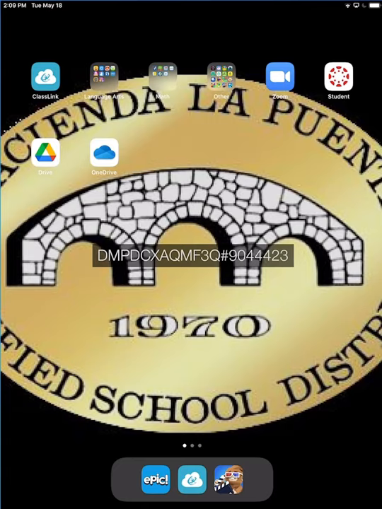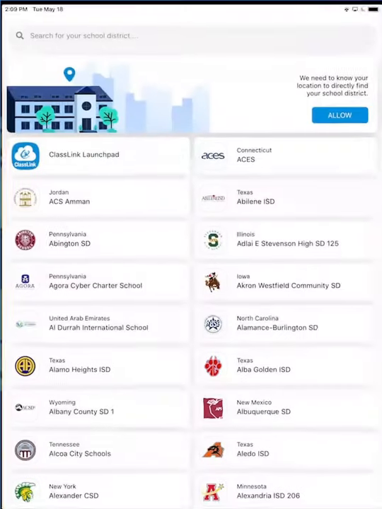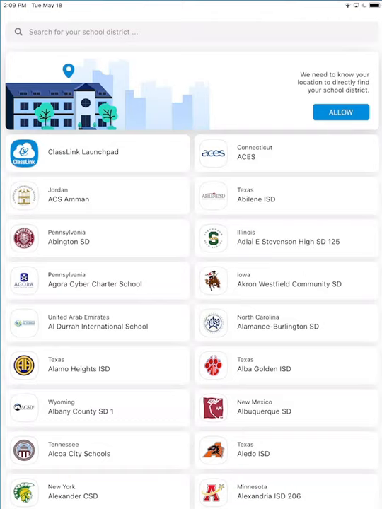In this video, we're going to explore one of the amazing apps that is pre-installed on your district iPad. You're going to look for the app that looks like this. It is entitled Classlink. Now you would locate that app, and once you do, you should probably for the first time encounter a screen that looks similar to this.